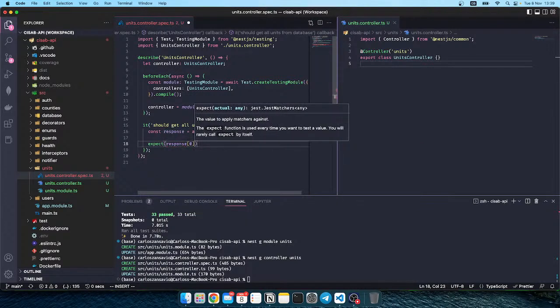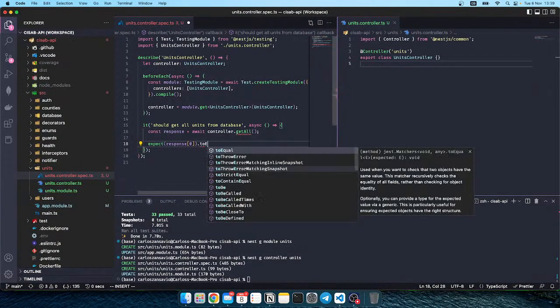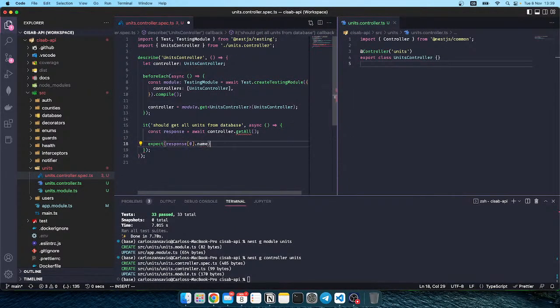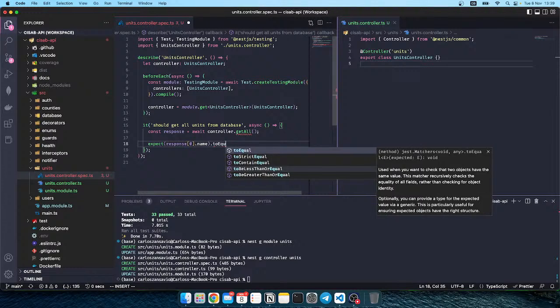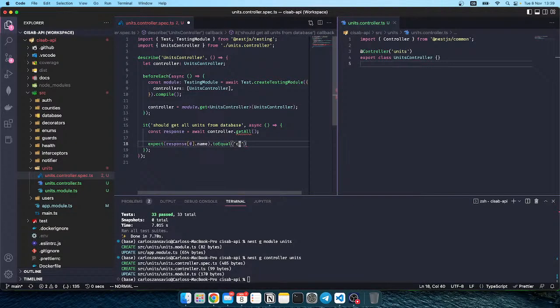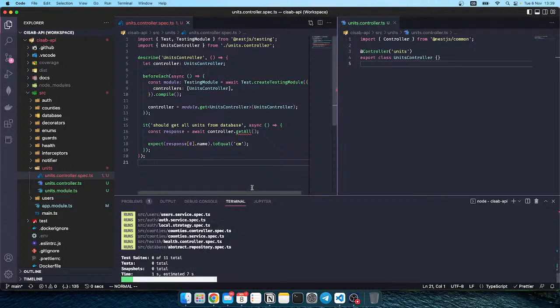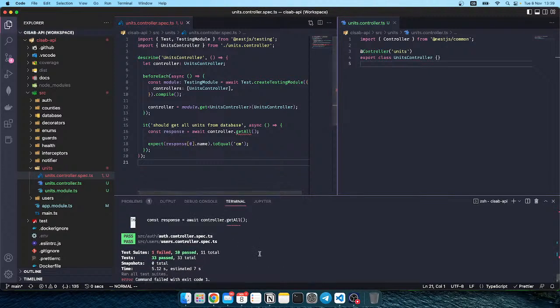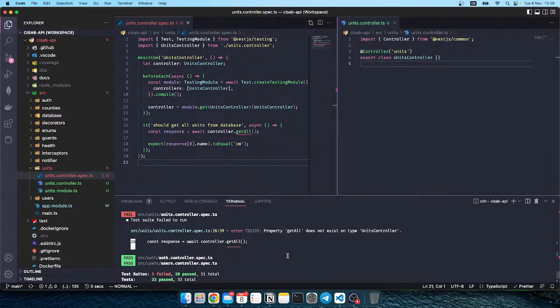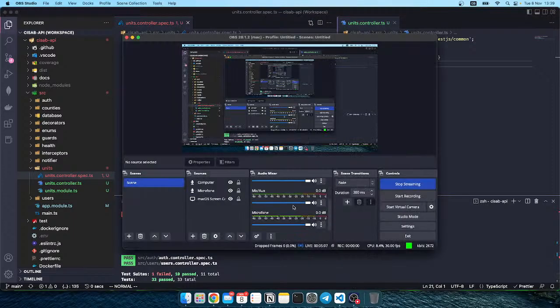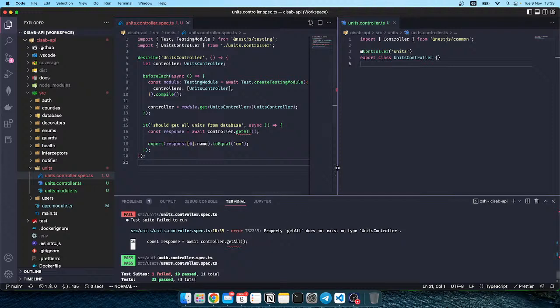Maybe I can put this name to equal centimeters, for example. So this will break the unit tests. Just let me see here, okay, it's working. So I have to pass this test right now.